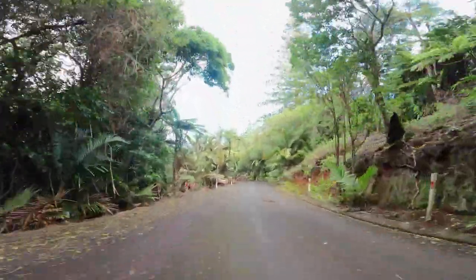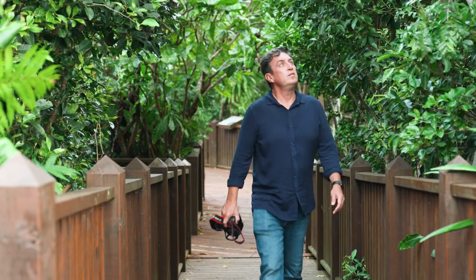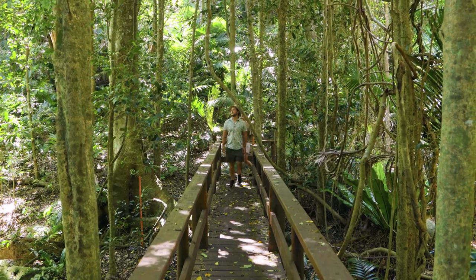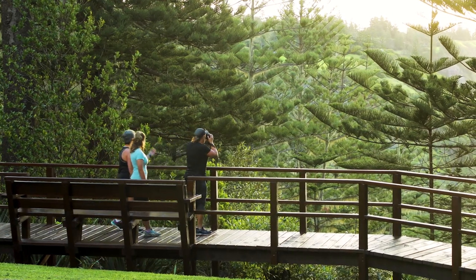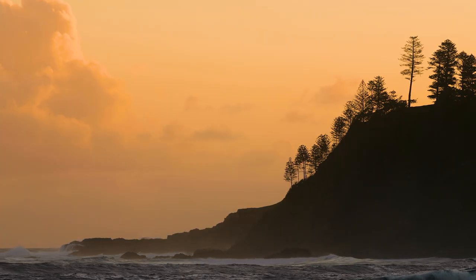Just ten minutes away is a place very close to my heart — the Botanical Garden. This really is a remarkable garden. It is so beautiful. There are deep valleys and boardwalks that take you down through them, where you get to see all the plants that have evolved uniquely in this environment. You'll find them all over the island, including those that stand out on cliff fronts or right down by the coast, like the spectacular and completely unique Norfolk Island Pine.